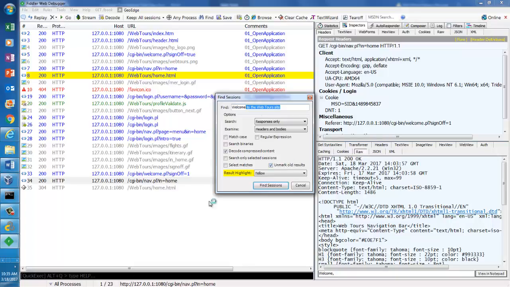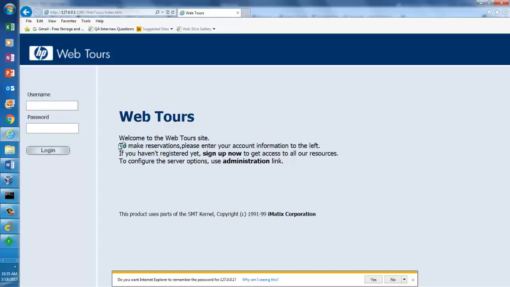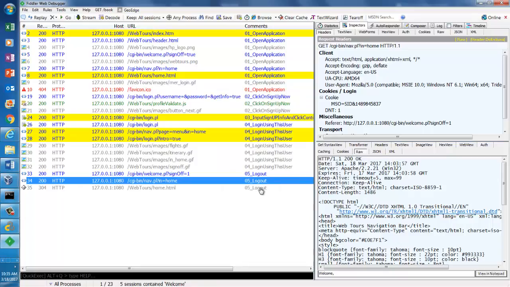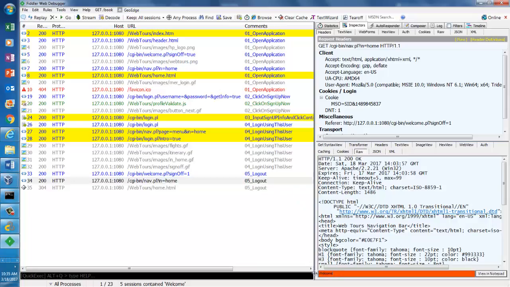Now let's see. We saw that even if you sign out, that welcome is there, right? I know that when you sign out, it is there. But why are we not seeing it in Fiddler? If you take a look, we should see it. So I am going to make it a little bit smaller, and let's see. In logout, actually, there is no welcome. It should be line number 33. We can find out by URL, because when you log out, it gives you a welcome.